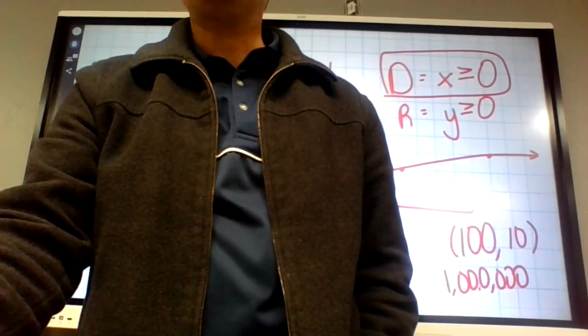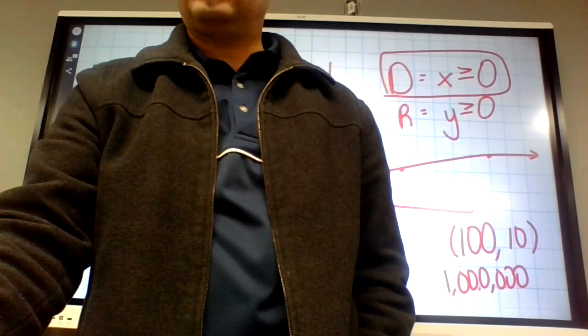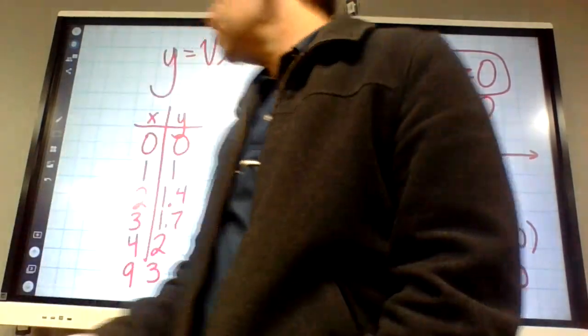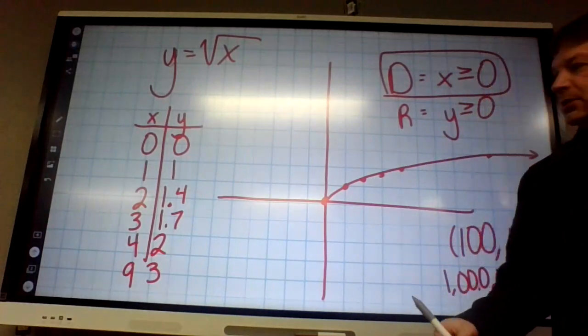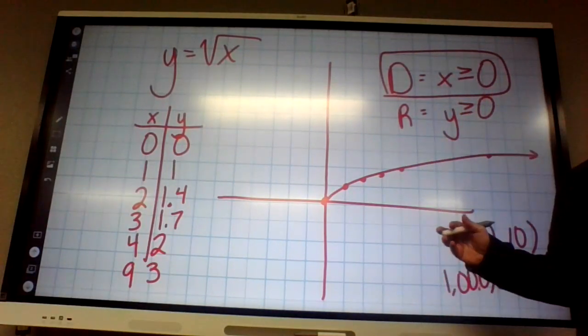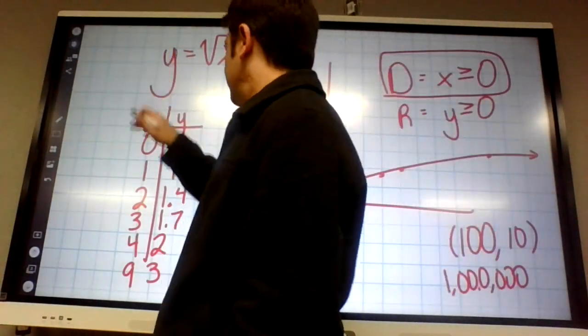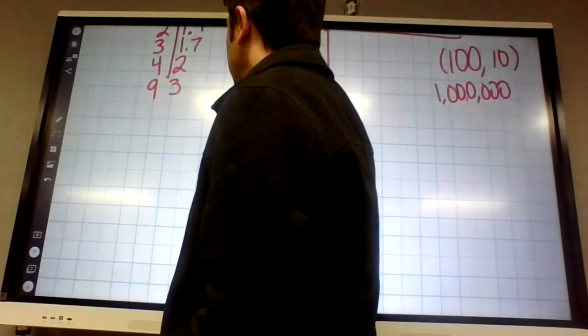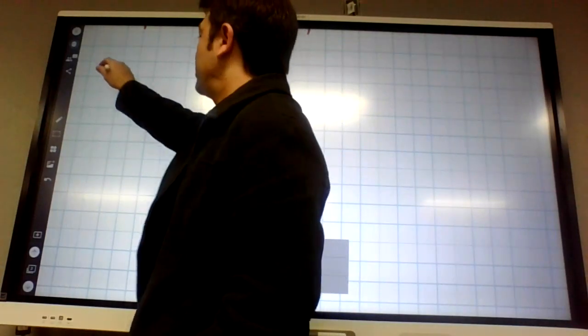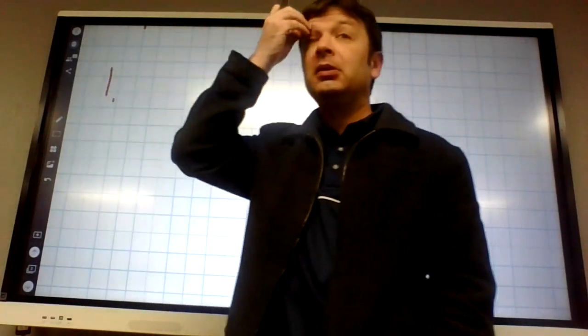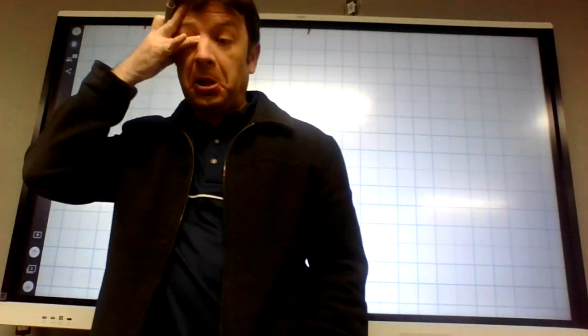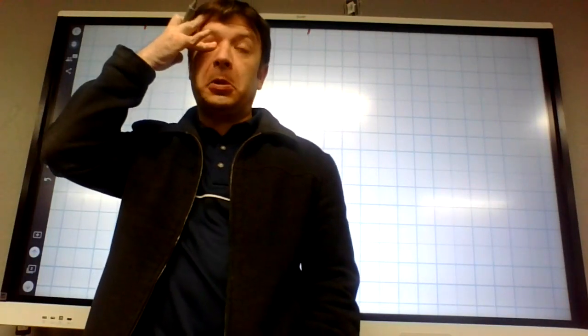Do you want us to draw the graph, or do you just want us to draw the table of pairs on the left? Well, number 1's not graphing, but number 9 is, and we'll come back to it once we get to number 9. Okay, number 9 is not graphing though.